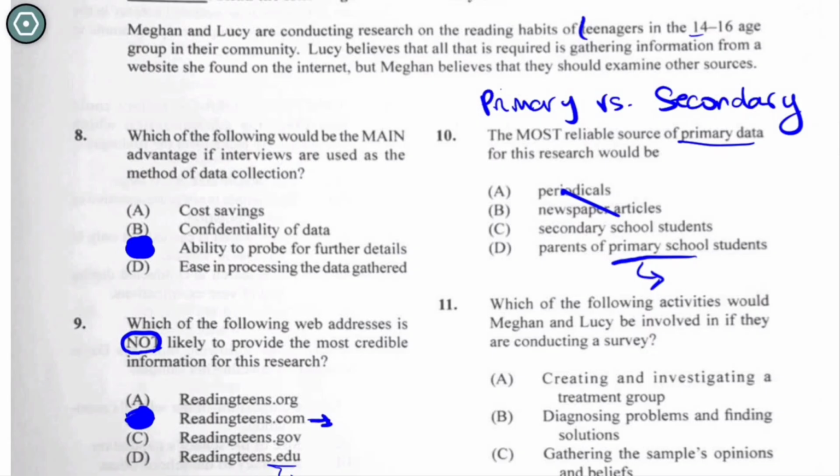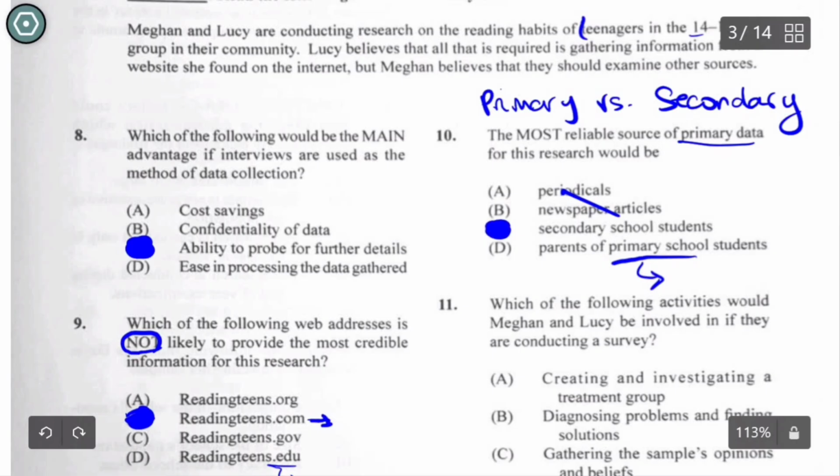It's not within that age range, nowhere within that age range. The primary school students are not ages 14 and 16, big numbers there. Those aren't teenagers. So secondary school students would be best. And even if it had said parents of secondary school students, we wouldn't go to the parents, because a parent may think his or her child is reading this amount per day, but really the child could be reading more or less. So the best person to ask is the actual source, the teenagers themselves. Let's ask, how long do you spend reading a day, brother? And you can find out what you need to find out easily.